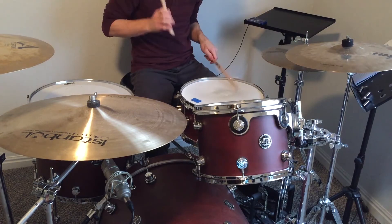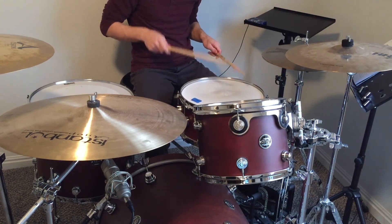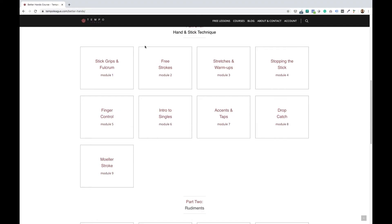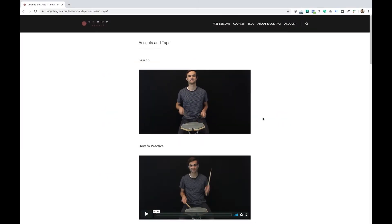Here it is a few times slow. To play this stuff well on the snare drum — the ghost notes, the accents, taps, and grace notes — you really need to build up some hand technique. If you don't, you're just going to be frustrated and it won't sound how you want. I'd recommend you check out the free stroke section on my Better Hands course, and the accents and taps section. Spend some time with your hands and you'll really be able to add style and flavor to these snare parts.